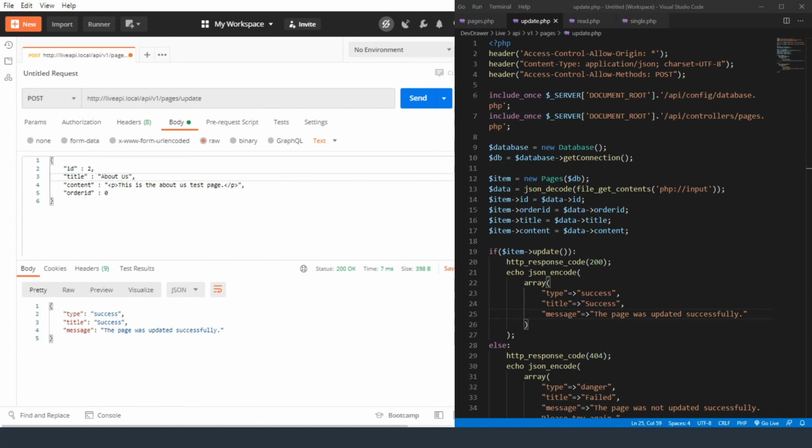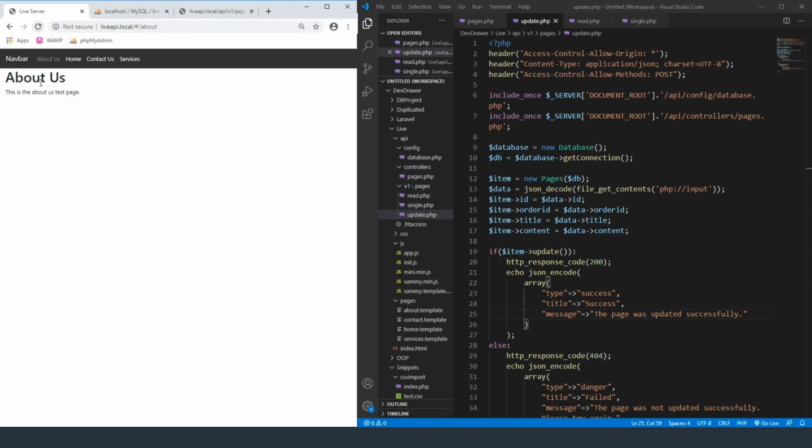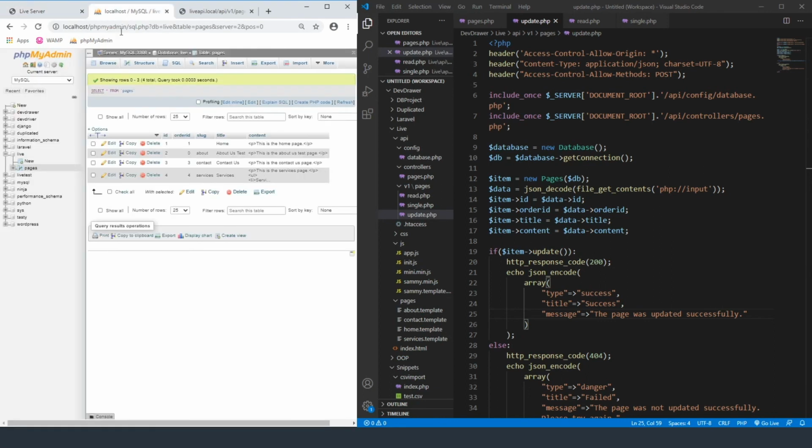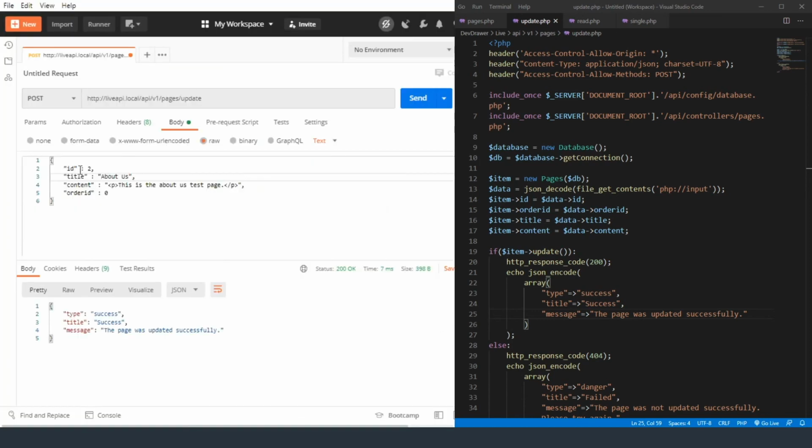So let's switch back to our browser and refresh that, and it's back to About Us. We switch over to our database, the About Us test is here, and there. So let's change this back to what it was, which is order ID of 2. Go back to Postman, and we're going to do order ID of 2, and we're just going to change this back to About Us.